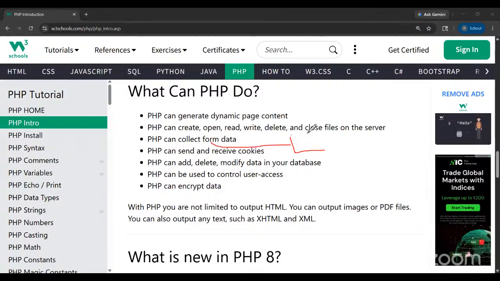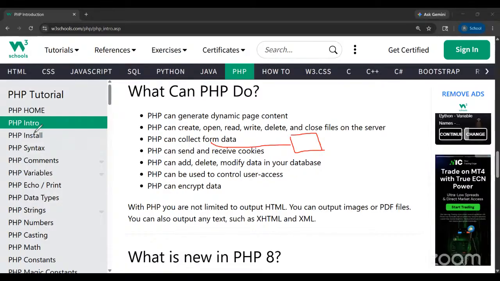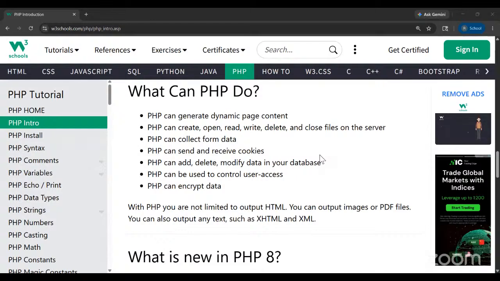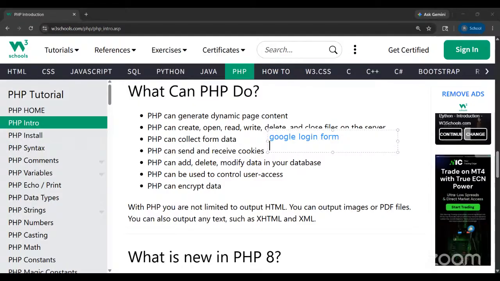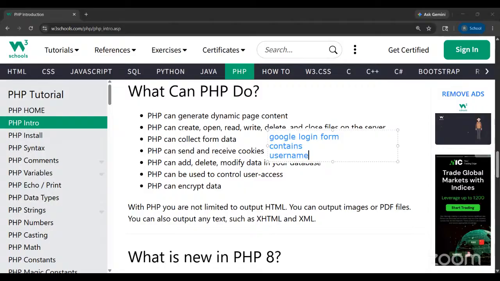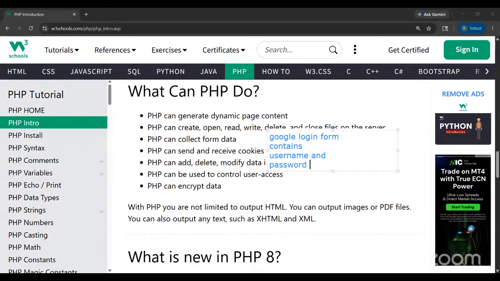Simply, if you take a Google login form, it contains username and password fields.